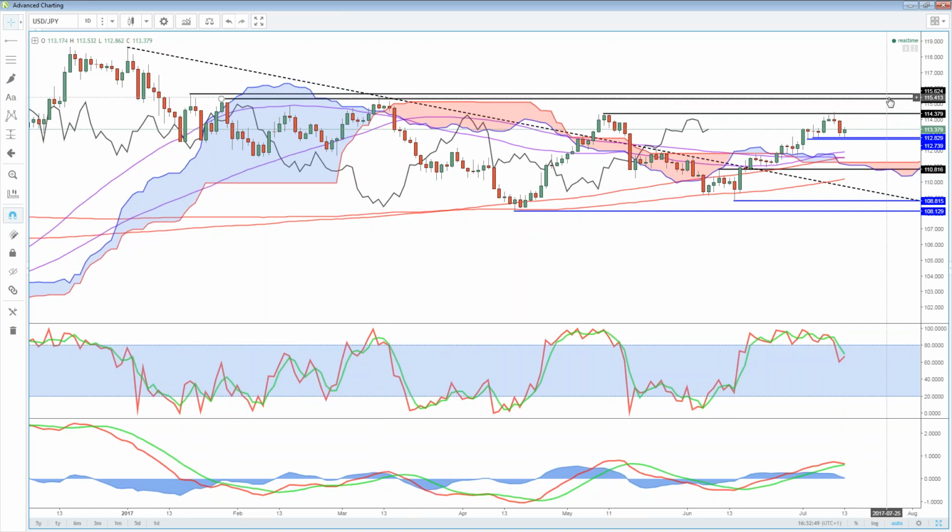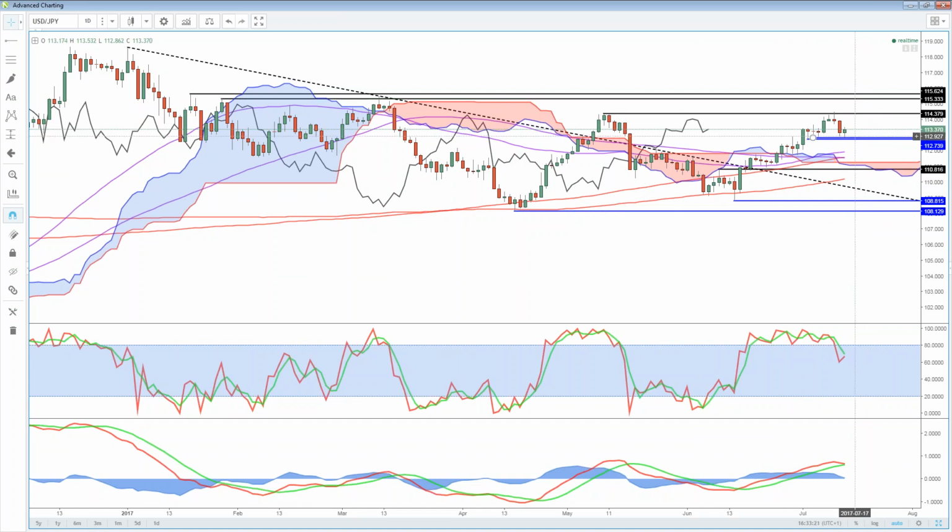I really want to see these kind of 115.50s being tested, and I think it's possible, particularly given that we've come back to the 112.80s after this kind of profit taking, and it looks like we've seen a little bit of buying appetite. At the moment we're only seeing a little bit, so nothing is nailed on per se, and we have got that kind of lacking momentum from the stochastic, not really being confirmed from the MACD per se, but we are seeing a little bit of a rotation higher, and I wonder if we're going to see another challenge of these 114.40s, potentially a challenge of these 115.50s.